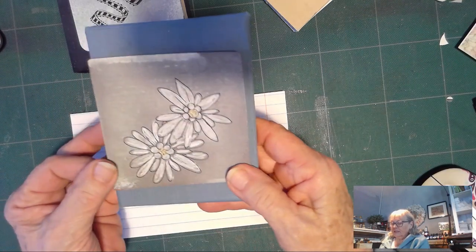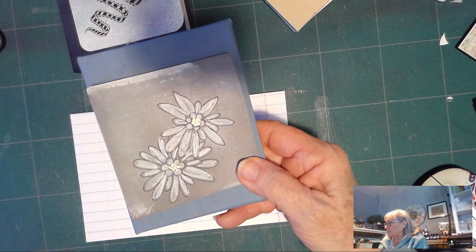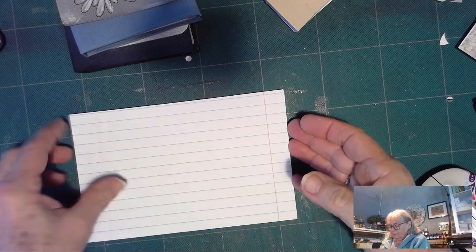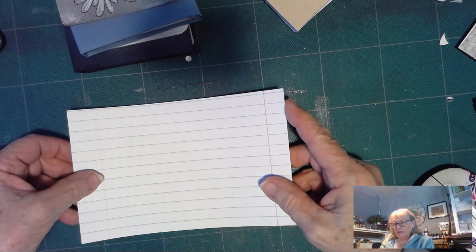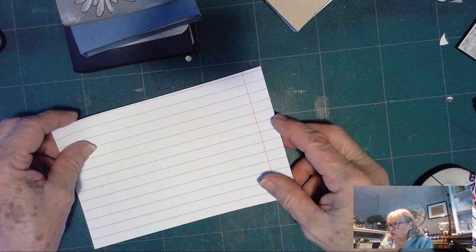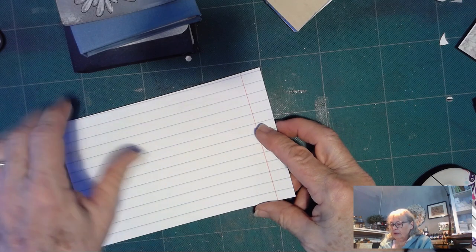This is a new one I just did. It's called Edelweiss, and it could easily, excuse me, go on the cover. I just haven't decided. So here I have my pages cut, and this is from a recycled, like I said, composition folder. You know how you get those composition folders and you use about half the book, and then what do you do with the other half?